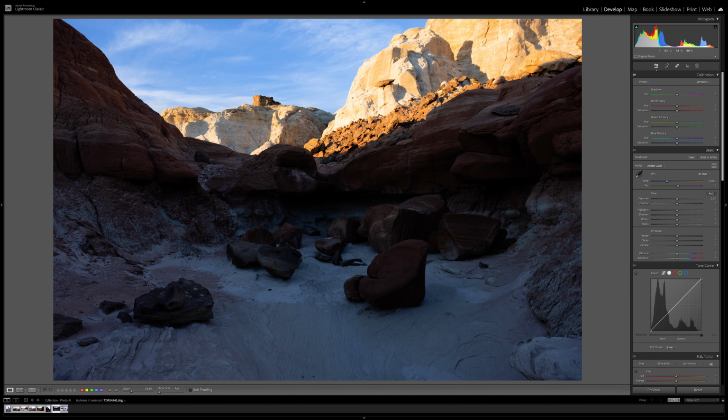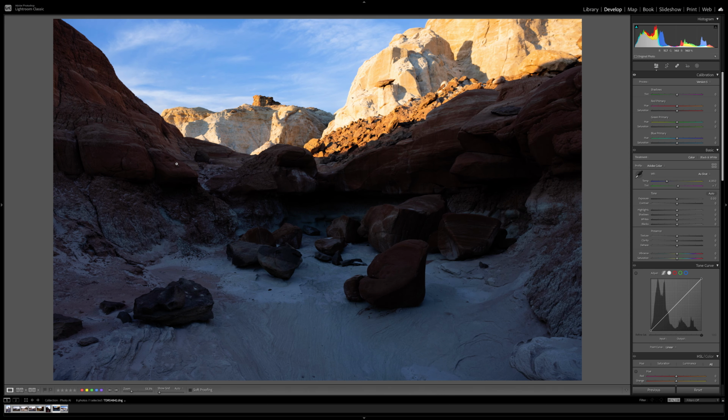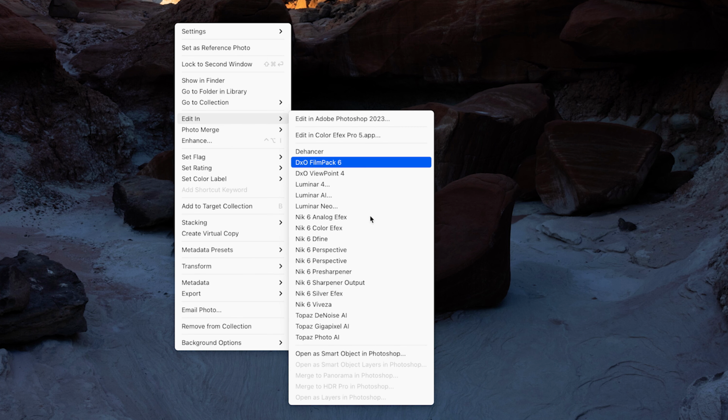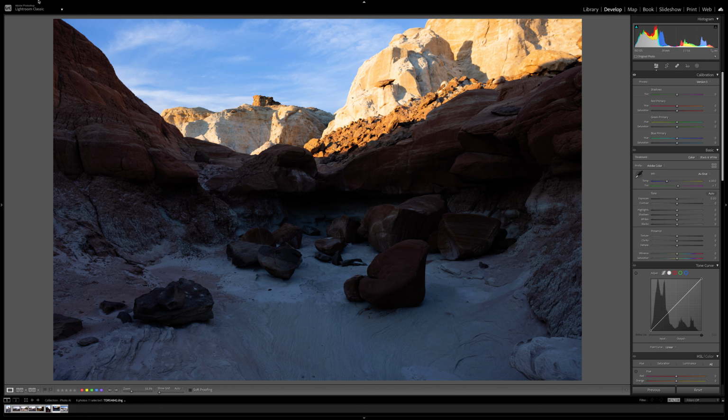Okay, so this is Adobe Lightroom Classic, obviously not Photo AI, but I'm beginning here because if you are a Lightroom user, it's important to know how to open your raw images in Photo AI because there's two ways to do it. The first way to do it is to simply right-click on an image, go to Edit, and then go down to Topaz Photo AI. Now, when you do that, it's going to create a 16-bit TIFF and then open that rasterized TIFF file in Photo AI.